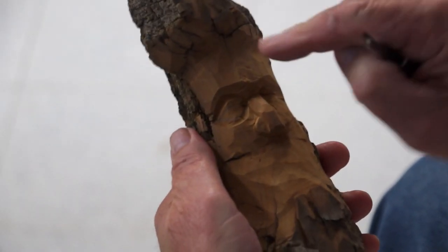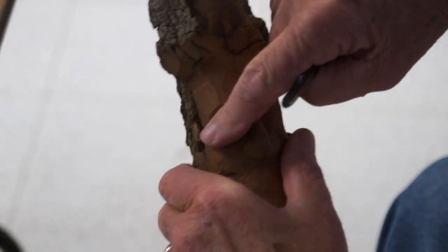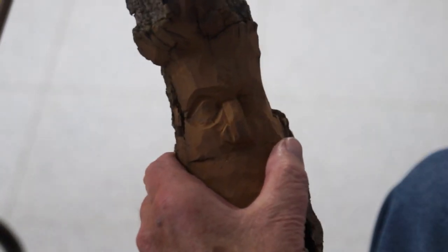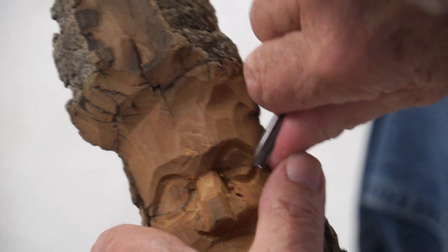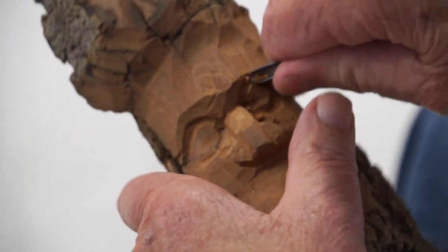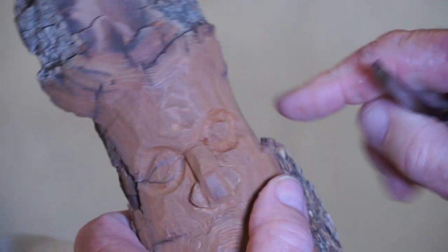When you're doing this, you have to do the left eye first. Well, you don't have to, but when you're doing the other one, if you're right-handed, you have to match that. If you do the right one first, when you're working over here you can't see what you're trying to match. The first eye is easy to make; the second one takes a little more work. We go through here and kind of create the eyeball back there. You can see where I've created kind of an eye socket.